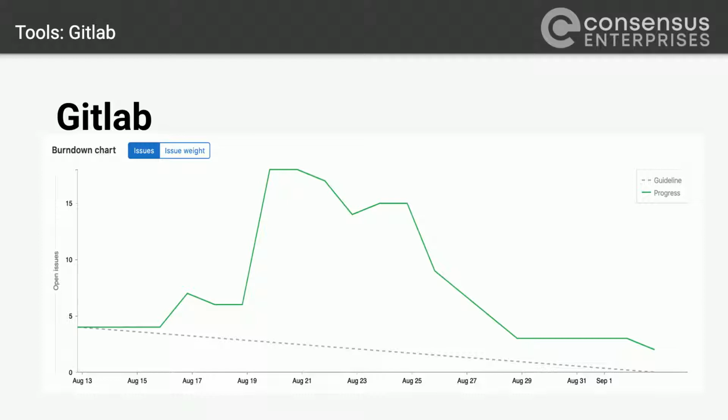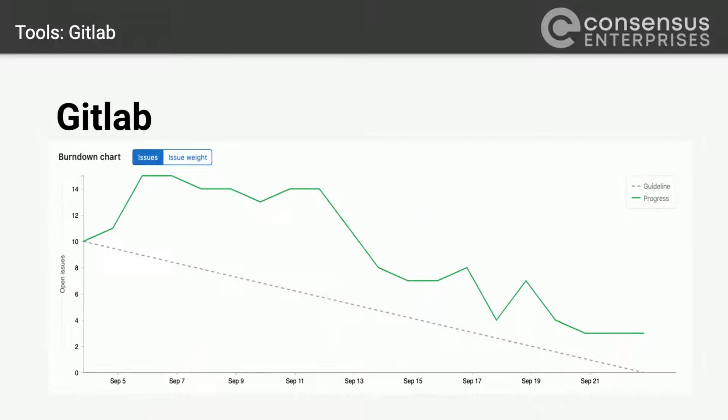That said, the Kanban boards, this is what it actually looked like for us, right? In that initial one, you have a nice straight line going down, and then your actuality kind of tracked it a little bit. What we saw in reviewing this was that we started out with, in this case, four issues. Those four issues were those vague requirements, and there were actually like 18 different things in those. So initially we started out with those and then broke them out into separate tickets, and then we worked those. As we went along, it got a little better. We still had things that we needed to break out, but it's starting to look more like a coherent line.